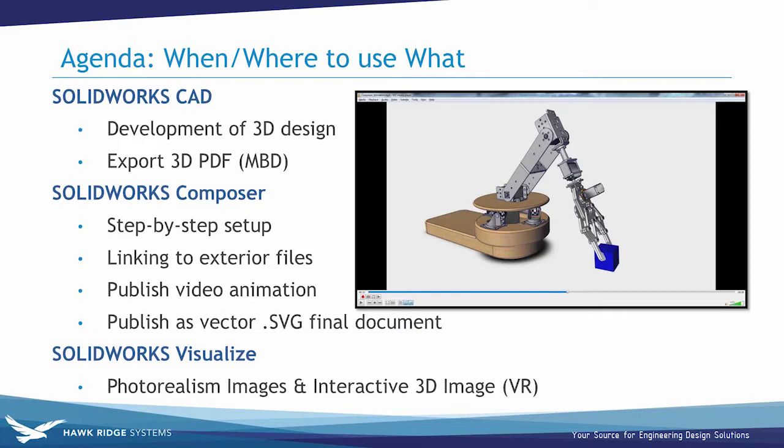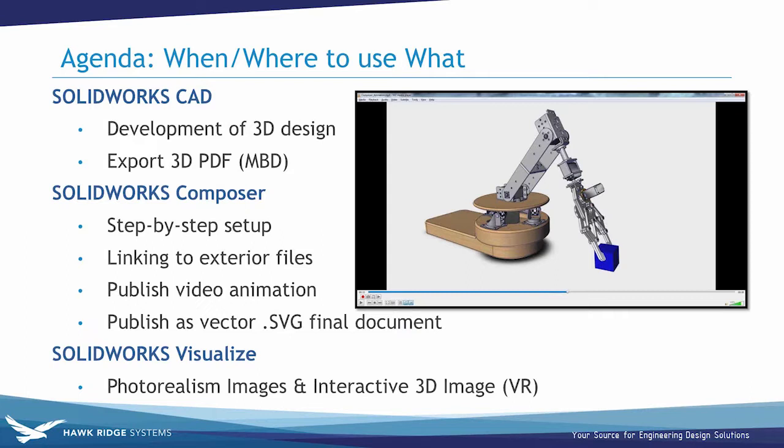Also, Composer can do animation, so you can publish a 3D animation out of Composer as a video file, which we have. And the entire structure of this website is going to be constructed using SVG files, which is a standard vectorized graphics file. It's going to be the backbone of the project today. Now in Visualize, this is where you get the photorealistic imagery, the VR content, animation, even 3D animation in photorealism.